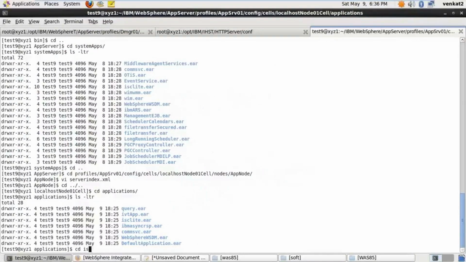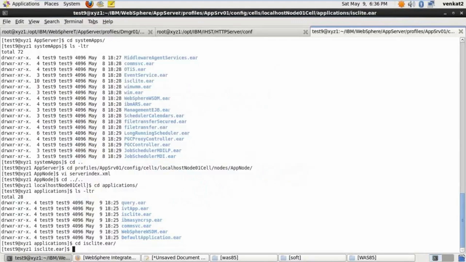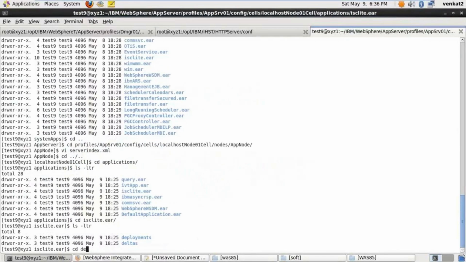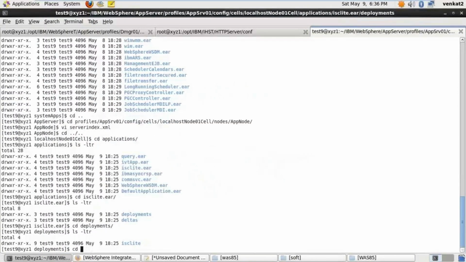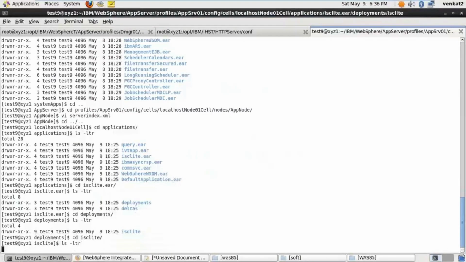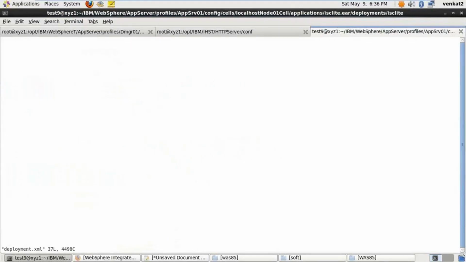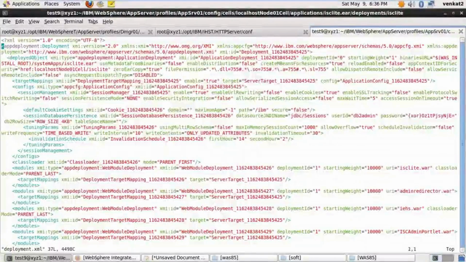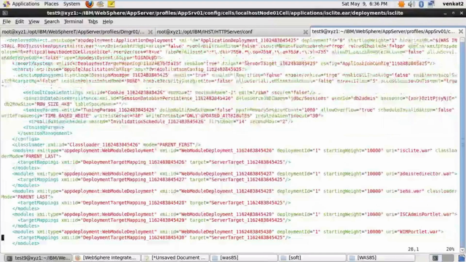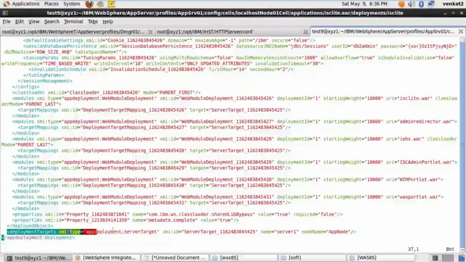So cd ISC Lite, go to deployments. Here we can see the bindings, but this is not the application installation location. So open deployment.xml. Deployment targets means where this application is installed, that is on server1 on app node.